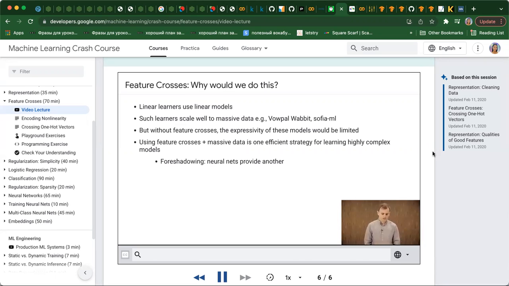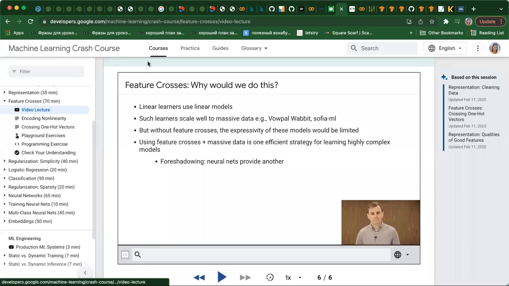So why would we want feature crosses? Well, the main thing is that this allows us to incorporate nonlinear learning into a linear learner. Now, linear learners are very interesting to us because they scale very naturally to massive scale data sets. In fact, for many years, linear learners were the only method that we really had that would scale to billions or hundreds of billions sized data sets. Now, we also have deep neural networks that can scale well. So that's another option that we'll look at later on in this class. Finally, there's been some interesting research showing that combining the effects of linear learning through feature cross products and deep networks can be extremely powerful for modeling.